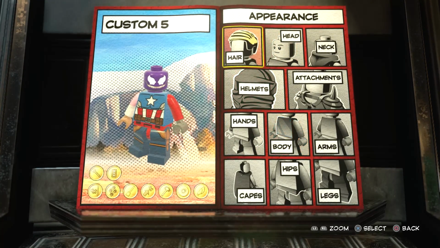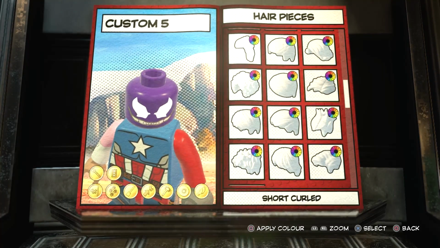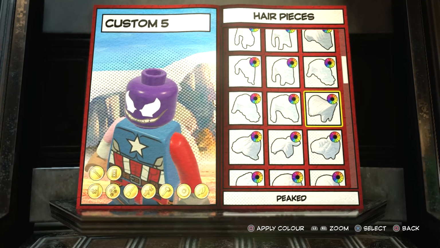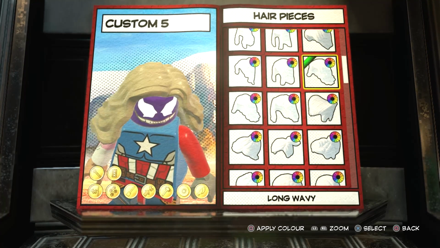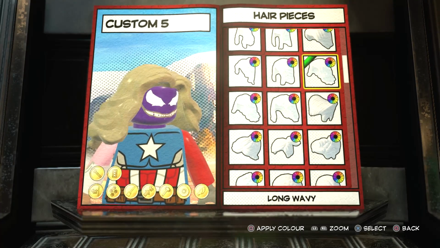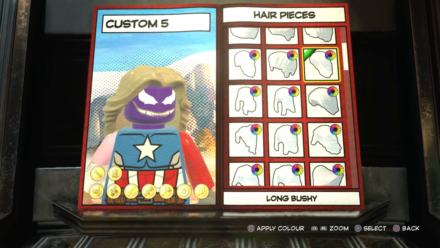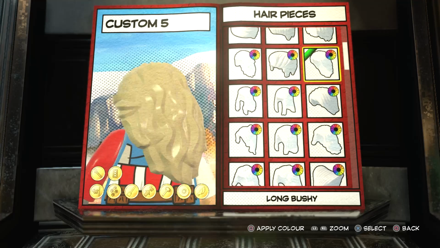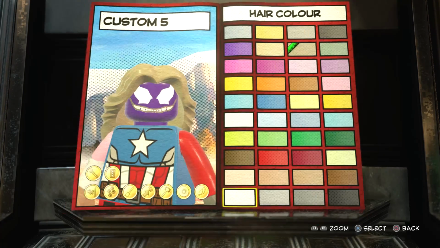Then for the hair, we're going to go with hair as well, of course. We're going to go with one that's right down the back. This one's very long, you don't want this one. I'm saving that potentially for another character, hint, hint. But this one right here, I think this one's pretty decent. I think we'll go with that one for Agony.